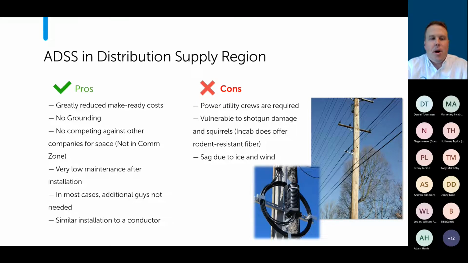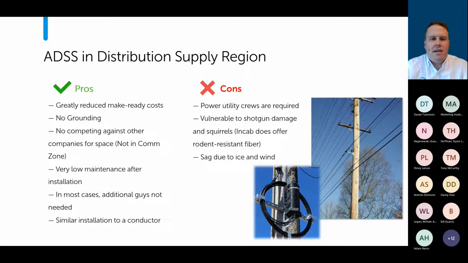Another thing to pay attention to as well, and I've recently had a customer that's currently dealing with this. They bought two different types of ADSS cables and they installed them one over the other. Well, the cable that got installed on top had more sag than the cable that was on the bottom. So now the cables are crossing each other, and with wind, things like that, the cables are going to rub up against each other.